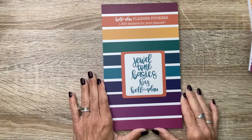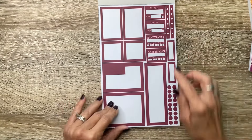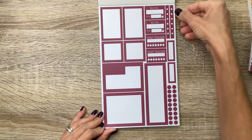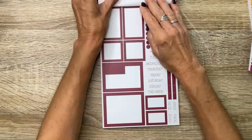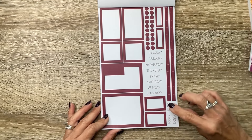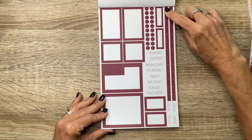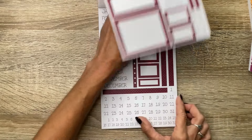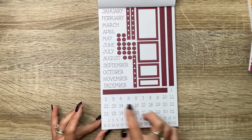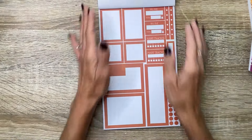And now let's look at Jewel Tone Basics — so this is going to be all of the functional stickers in the jewel tones. We're going to have this dark berry color. Each color is going to have two build-to and two habit trackers. Then we've got all size boxes, even including dashboard, and then we've got the checklist bars and bullet points. On the second page, we'll have the days of the week lettered by Heather in that same color, as well as some headers that say focus, to-do, tasks and today. And then also the hourly strips that start with six o'clock in the morning and go to six o'clock at night. And then the third page is going to have our months in that color lettered by Heather, as well as the smaller dates and the larger dates and the little strips of tape that are polka dot in that color. So that will be the format for each color.